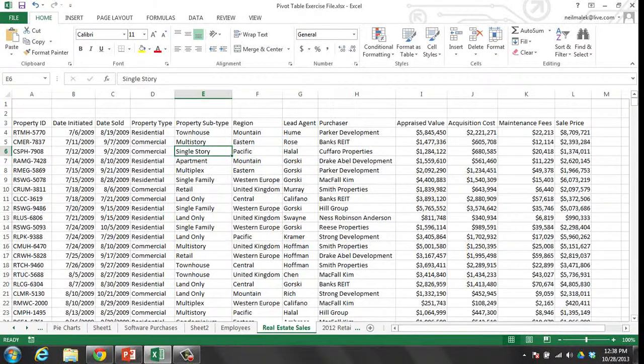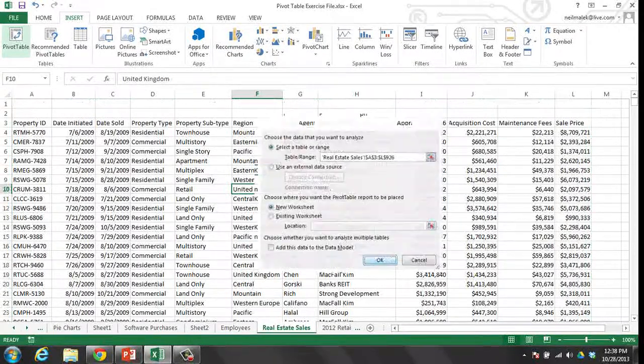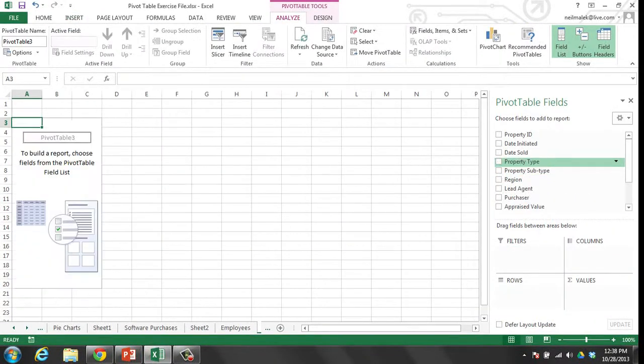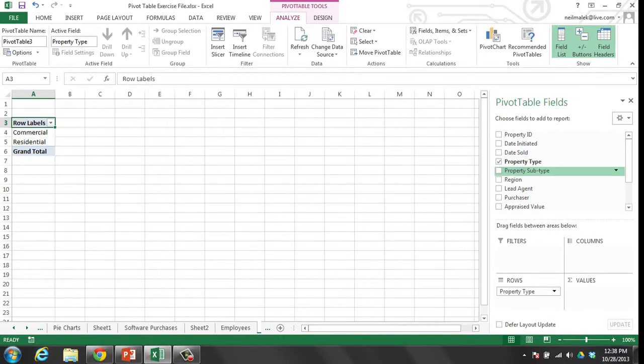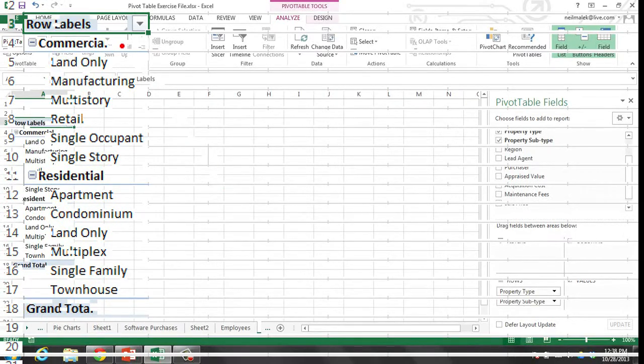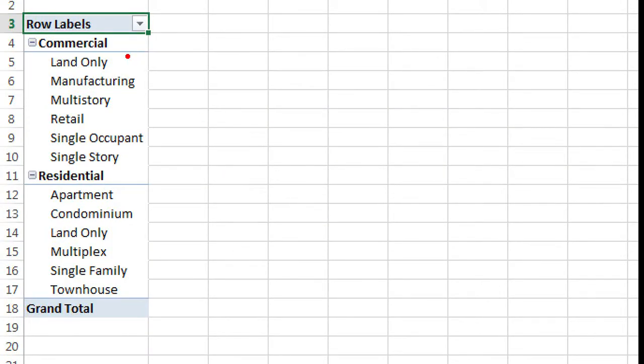Here on my real estate sales tab, I have a property type for residential and commercial, and then within that, a property subtype for the different types of properties. So when I create a pivot table from this, again, clicking on Insert, choosing Pivot Table, and clicking OK, I can now drag not only the property type into the rows box, but also the property subtype into the rows box, thereby giving me a breakdown in my pivot table by each of the different commercial types and each of the different residential types.